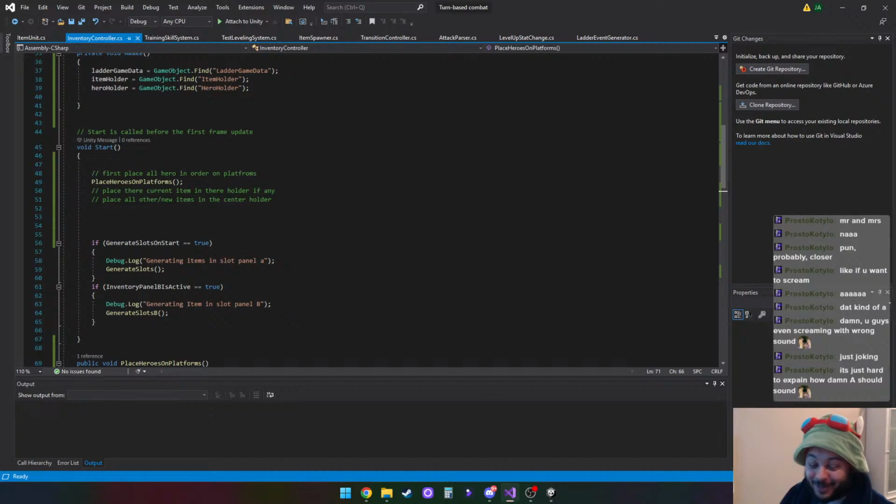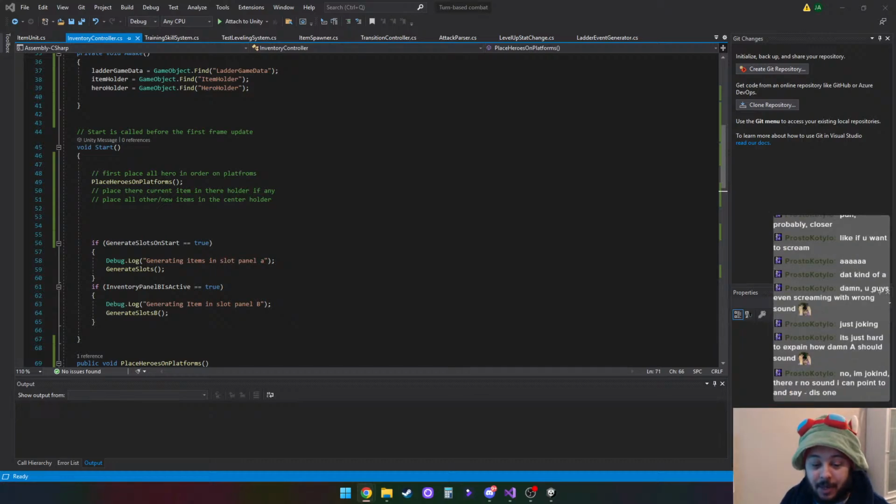This is why language is probably the... But it's true. It's funny that you say that, but I've seen things where, when you try to convert the sound something makes into words from a different language, it gets really weird. I've seen this with German, and with a couple other languages. It's super funny. No, I'm joking. There's no sound I can point to and say this one.